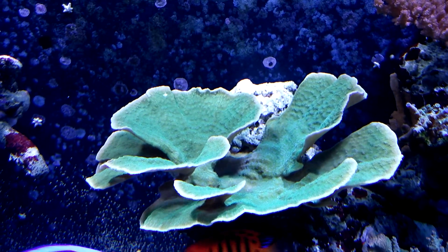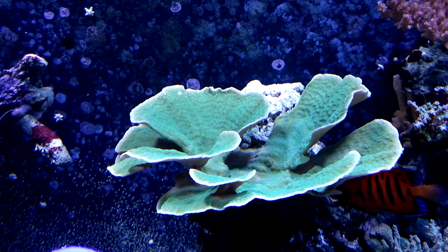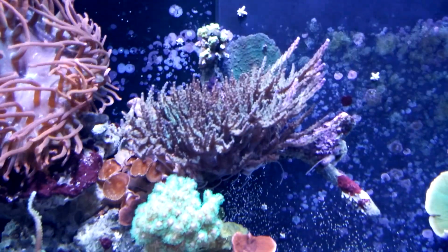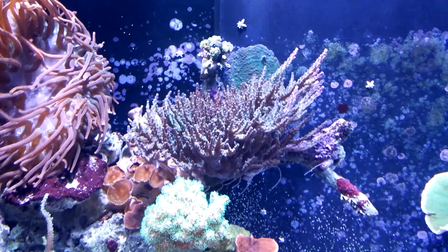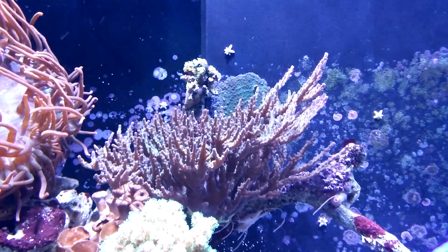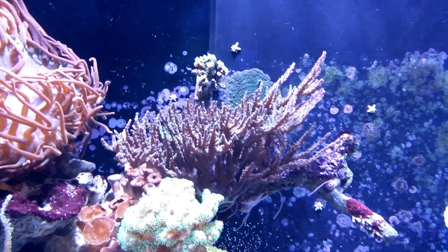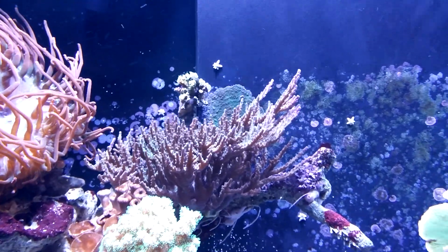This Monty is pretty big now. As you remember, it was kind of a white color with blue polyps. Now it's greened up and has blue polyps, and it's about 10 inches across, almost 11 now. Tricolor Valida is doing great. You can see all the growth on the back wall there, where it's just starting to encrust. All kinds of new growth, as you can see. Obviously, the flow in the tank is from left to right, as you see it here. So you can kind of see the way the growth has happened. Small and stubby on the left, big and branchy on the right.